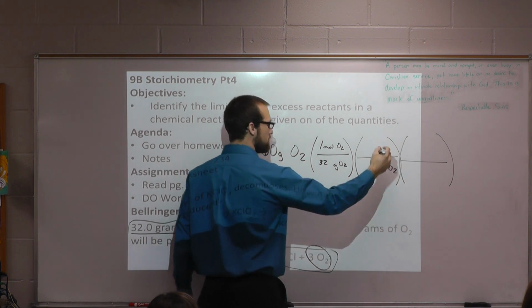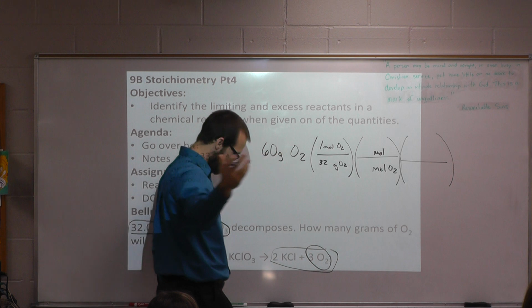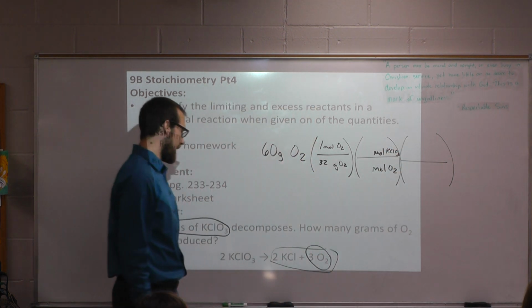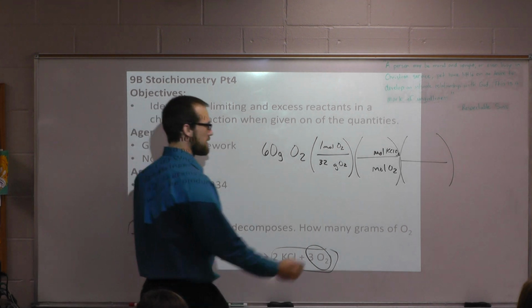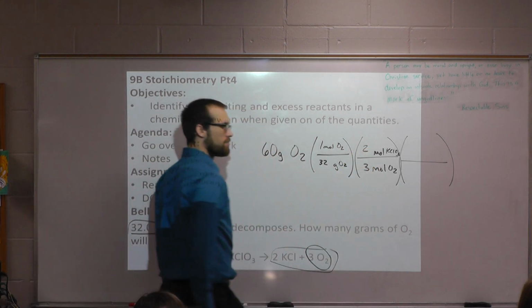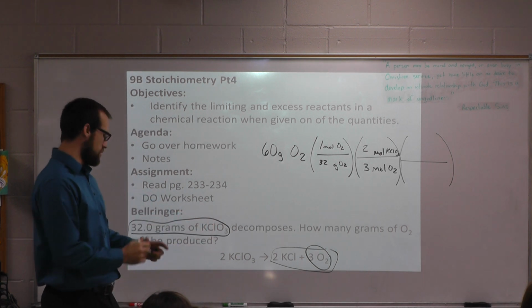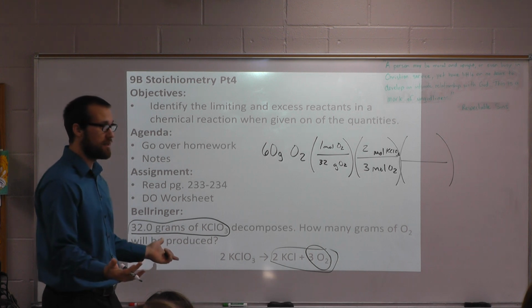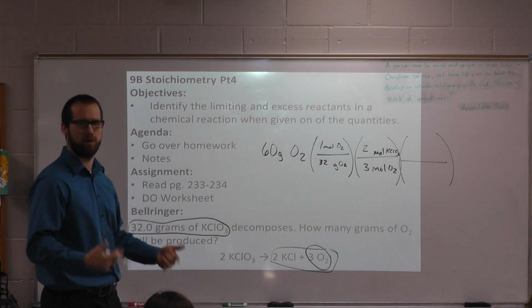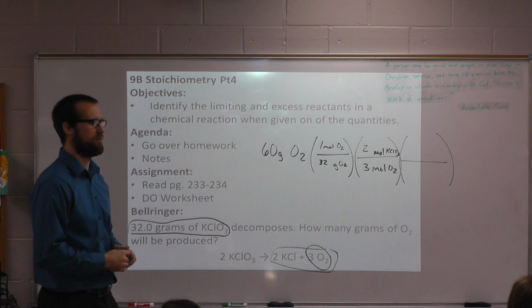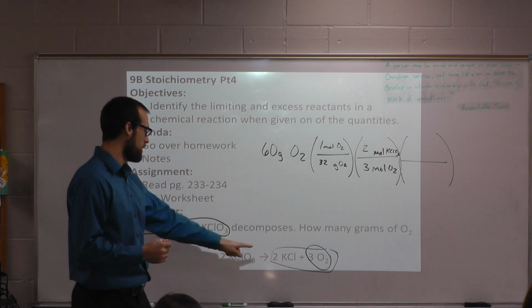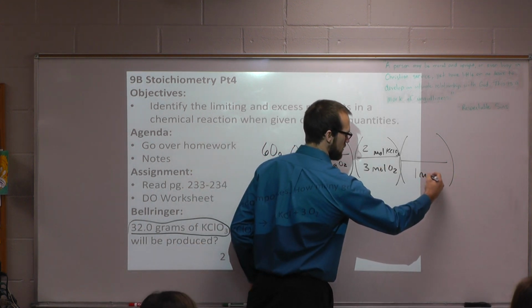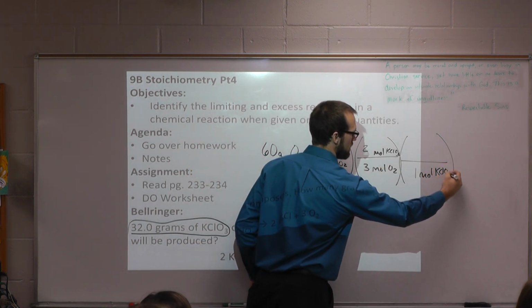What do we got? KClO3. And we got a 2 to 3 ratio, correct? Opposite of what the dollar is. The reason why I chose this is to show you what we're doing, the applicable purpose of this, where you would see it happen. Then I would take it and convert these moles to what? Grams.